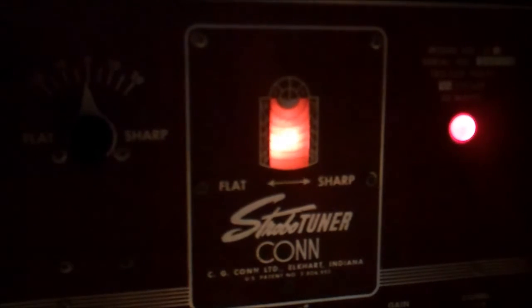Are they in perfect tune? No, but are they really darn close to perfect tune? Yes, they're very, very close. The stroboscopic tuner is significantly more sensitive than any digital tuner you would own. So, despite the fact that the stroboscope says these strings are a little flat, it's inaudibly different. I don't know anybody personally that could discern the difference between that minimal of a pitch change.